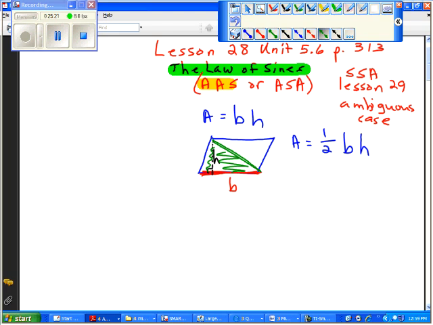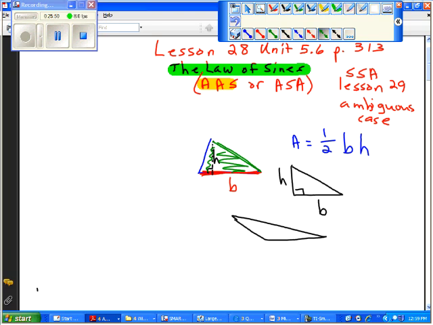Now, we began looking at triangles that would have a base and a height given, something nice like that. And then we said, okay, what if that's an acute triangle. And we said, well, what if I had a right triangle? If I have a right triangle, my base is one of the legs and the height's the other leg, because the legs are perpendicular. And then we said, well, what if I had a non-right triangle? What if I had an obtuse triangle and I called this the base? If I call that the base, where's the height? Straight down from top to bottom.